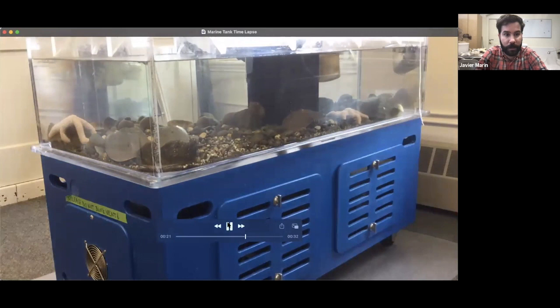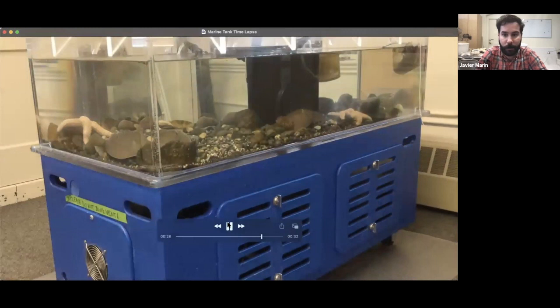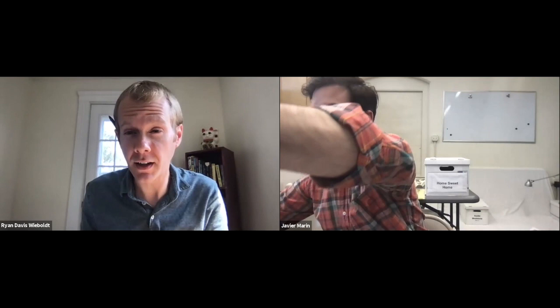The sea stars are essentially just hanging out, looking for some clams to eat, because that's what they do. It's really neat to see them moving around like that, because animals sometimes can move so slowly you get lulled into the sense that they're not moving at all. But if you stare at it long enough, or if you're fortunate enough to have a time-lapse video, you can really see them trucking around. They're pretty neat to observe up close.